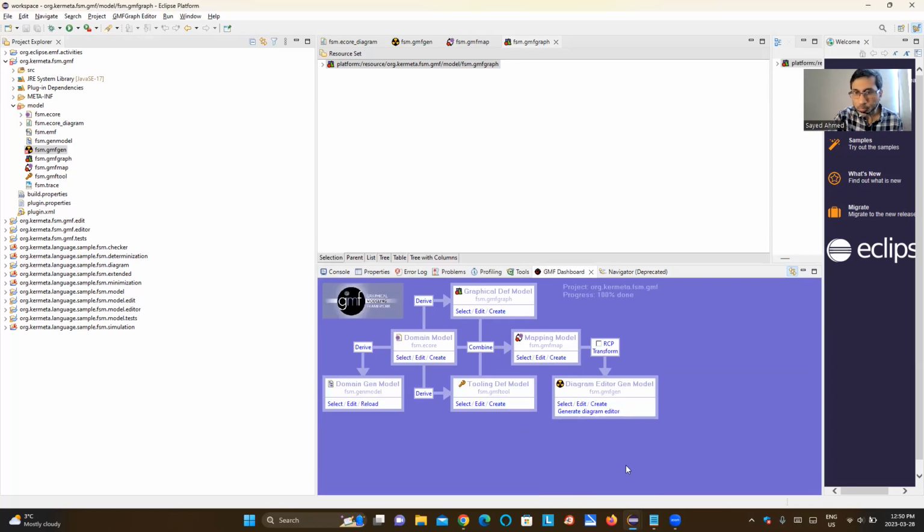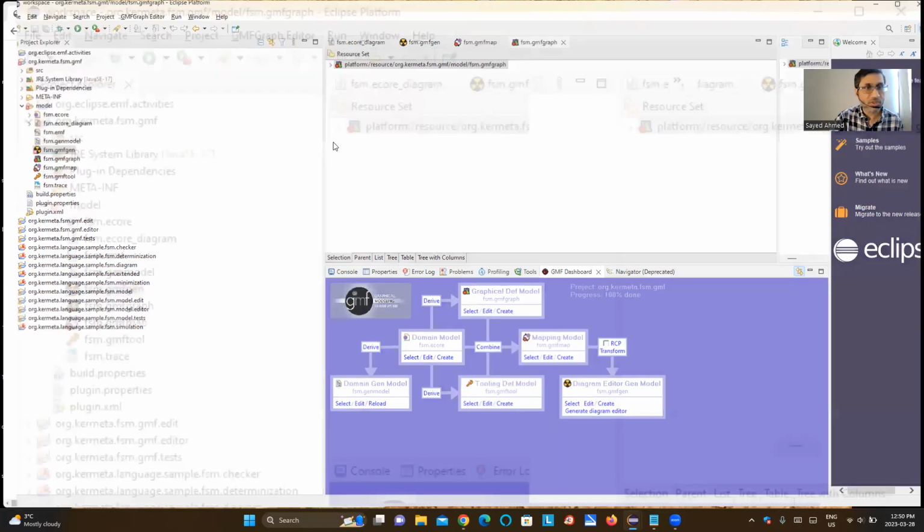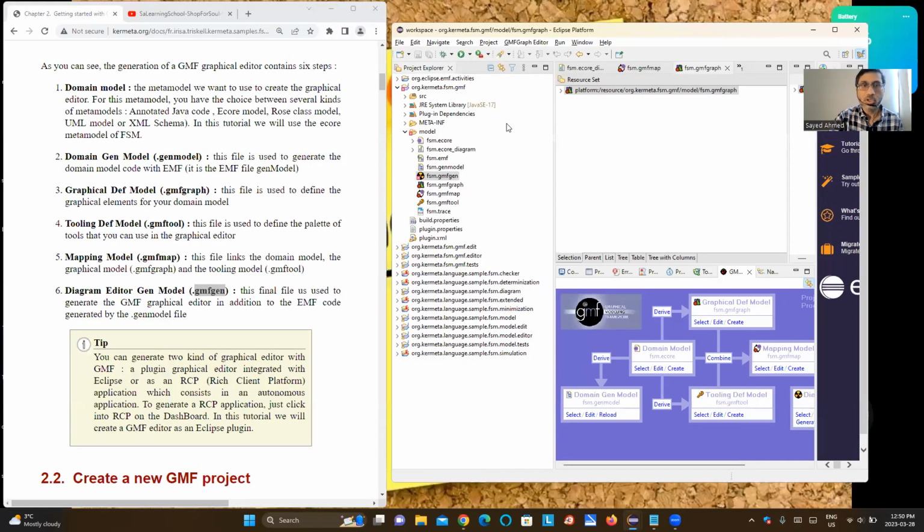Yeah, this diagram editor gen model, I needed to create from project, new, I think, by selecting the model, then new, and then GMF gen model. The others, anyway, I think you can watch the previous video. So let me see the gen model.